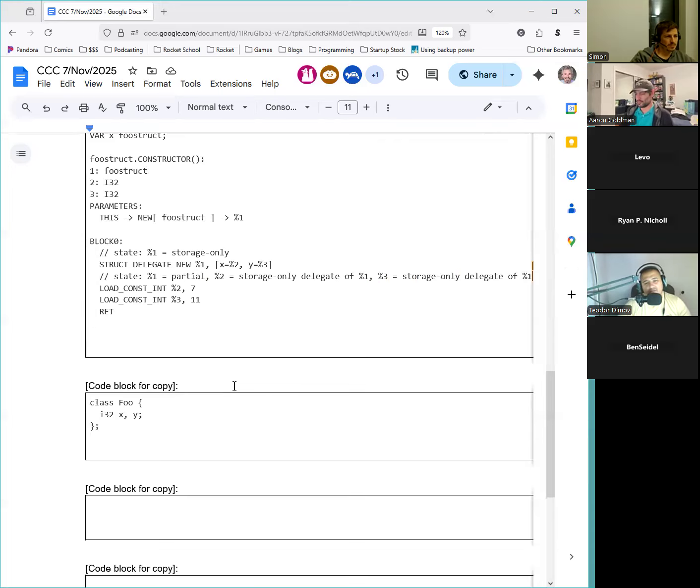Okay, so basically what this does is it says these slots are actually delegates of this, which means that these slots now refer to data inside of this struct. So these slots are actually kind of like referencing the data that's inside this struct, rather than being like a local slot. This sounds very old school compilery, and I'm not going there. I'll do the same behavior in what I claim to be a much semantically simpler way, but you can argue that you believe yours and I believe mine.